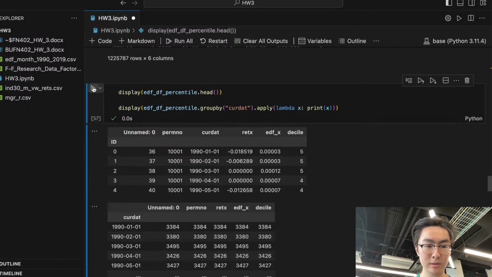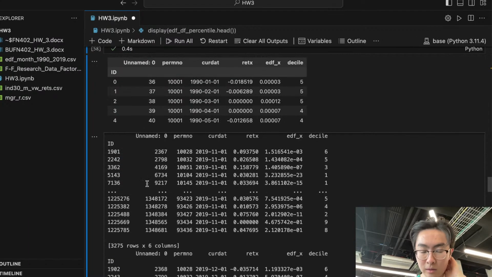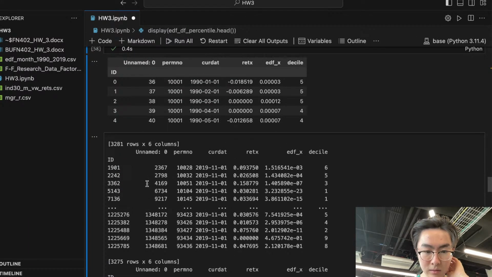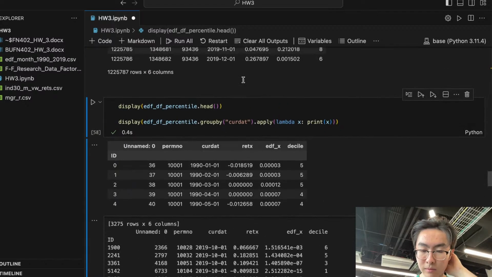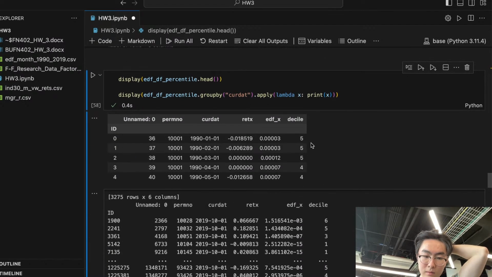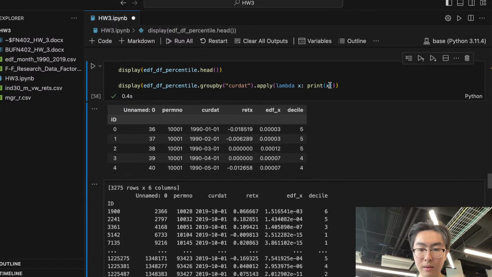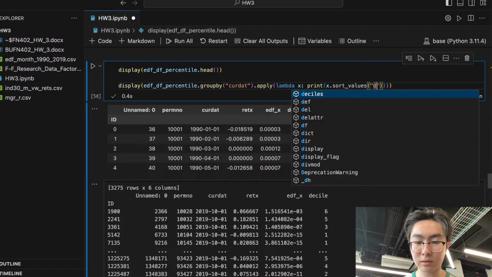Oops. So let's try this. Sort values decile.